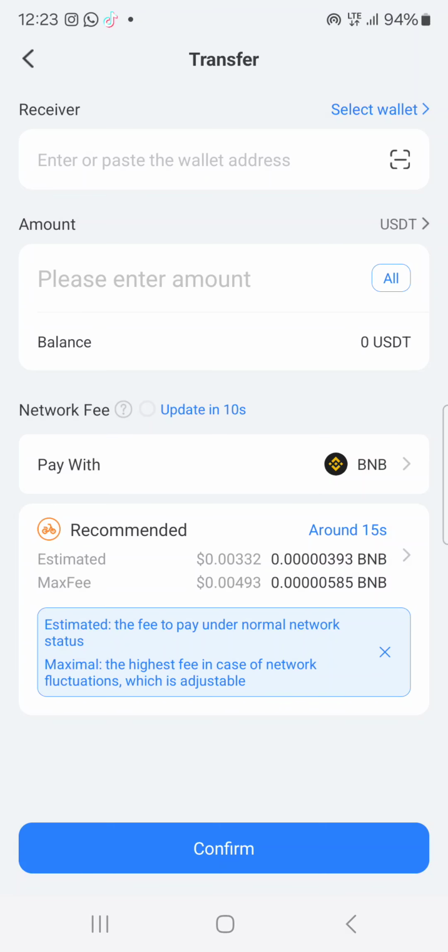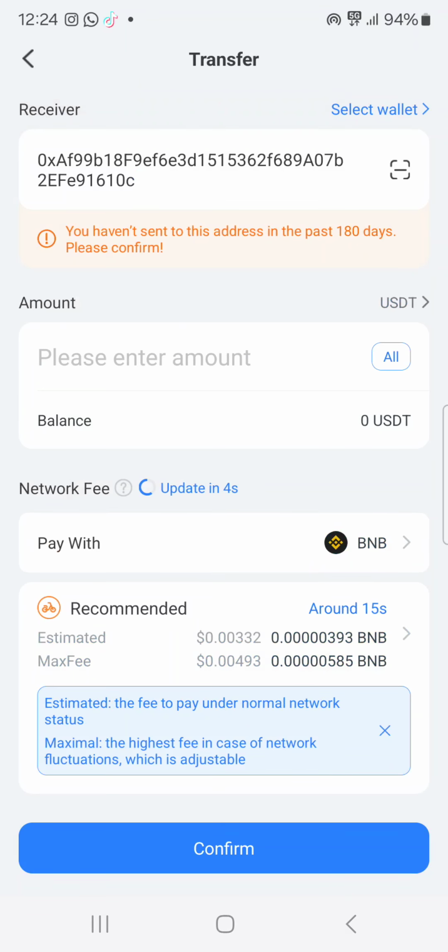I'm going to use this same address, so I'm just going to pop it right here because I just copied it, and click on paste. That will now be the receiving address of the person that you're sending it to, because you're transferring it out. Of course, this is the exact same wallet address, so in this particular case, you'll be sending it back to yourself.